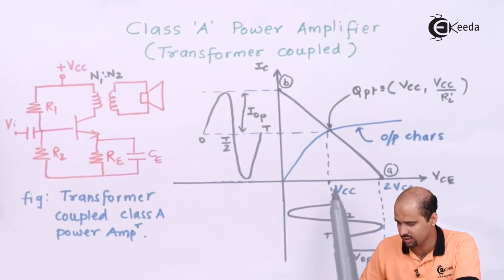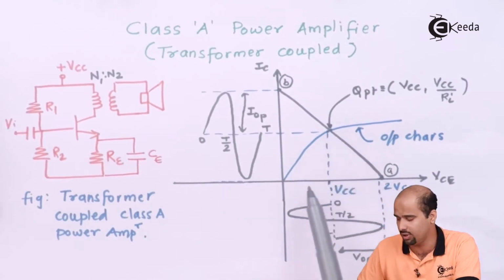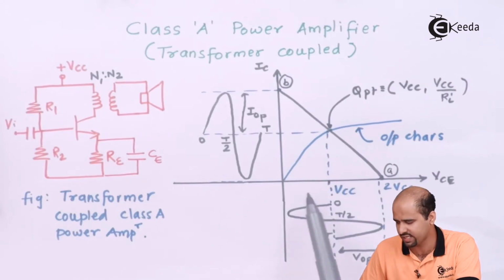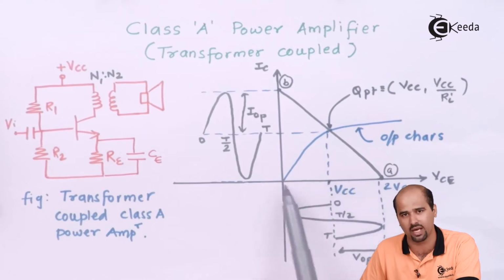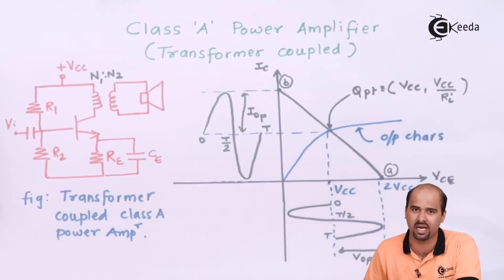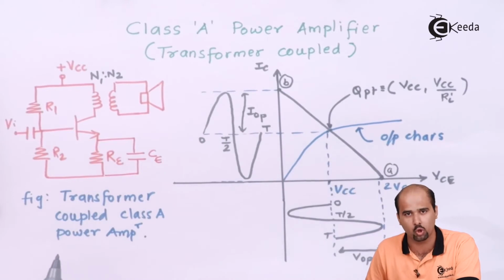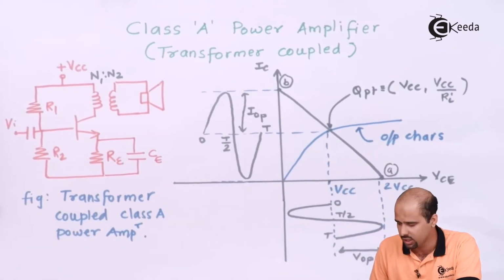Here I am saying this Q is still in the middle of this particular load line, or I can say the supply voltage. If it is exactly in the middle of the supply voltage, I will get the full swing, no doubt about it. I will get the conduction angle of 0 to 360 degrees completely, in the form of current and voltage as well. So that is advantageous, right? One more advantage is that I have improved the efficiency. The question arises, how? Let's see mathematically.